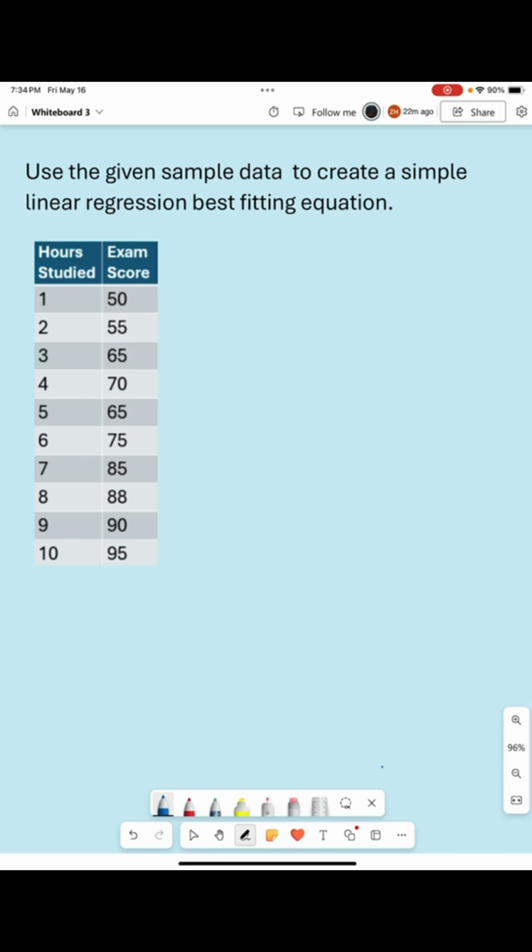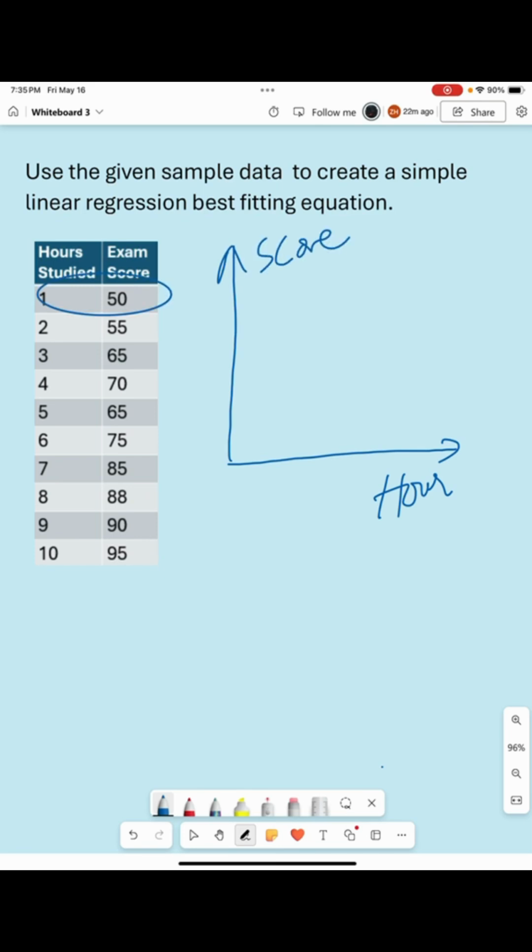So with this data, usually you start from the data and you plot the data as a scatter plot. For example, you will have the hours studied on the x-axis and the score on the y-axis. And then taking the data given here, you will plot this data. For example, when 1 hour is studied, the score is 50. When 2 hours is studied, the score is somewhere here, 55, a little higher than that. So you will have to plot all of this data for the different points, and when you finish plotting all of the points, you get a scatter plot like this.